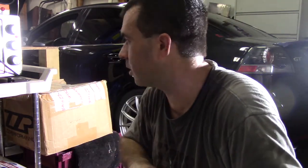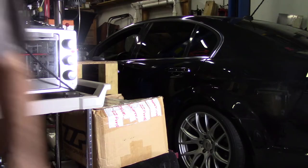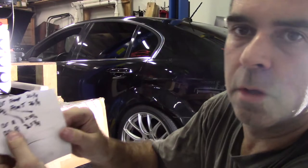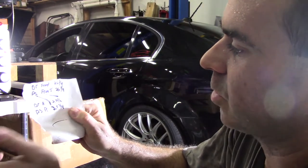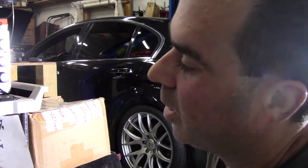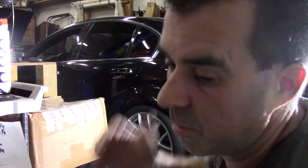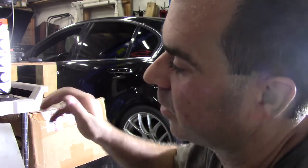I just took measurements off of the car where it's sitting right now. I haven't looked it up yet. Driver front, 26 1/4. Passenger front, 26 1/4. So that's pretty good. Those are the front struts that I've already put the coilovers in. But it's actually a little bit too low. I'm going over speed bumps, I'm scraping, so I don't want the exhaust in or anything like that, so I might raise it up a little bit.